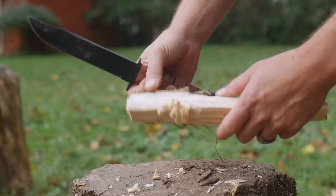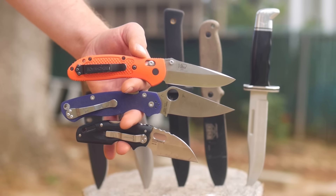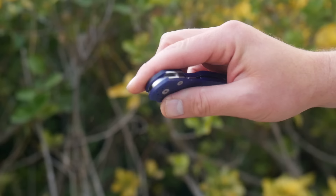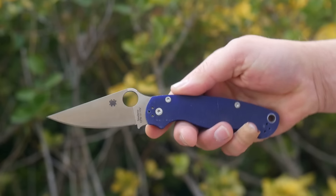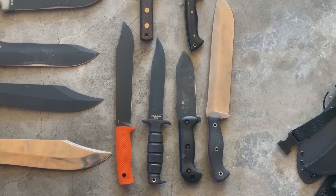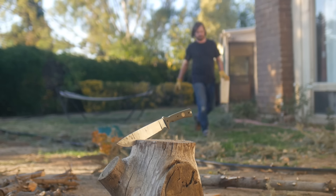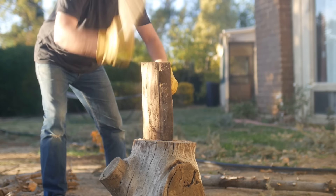Let's have a quick primer on my knife preferences to frame this. A daily carry for me is about two and a half to three and a half inches. I prefer the smaller knife when I know people will see me using it. When I'm camping or at home, I prefer a three to four inch folding knife. I am mostly a folding knife person, and my fixed blades are used for very specific things, like when I'm camping and I know I'll be making a fire.